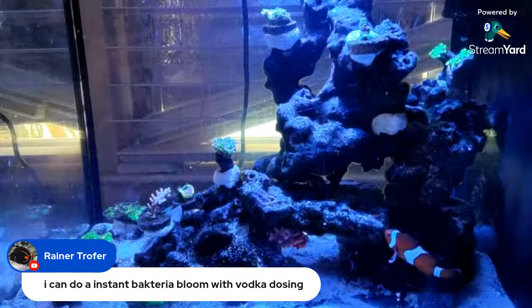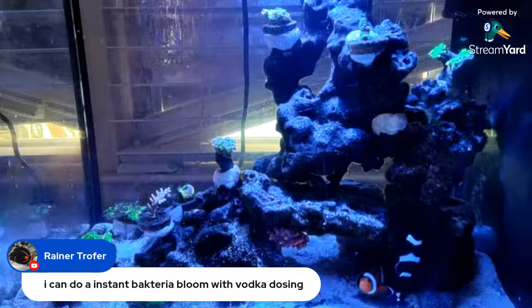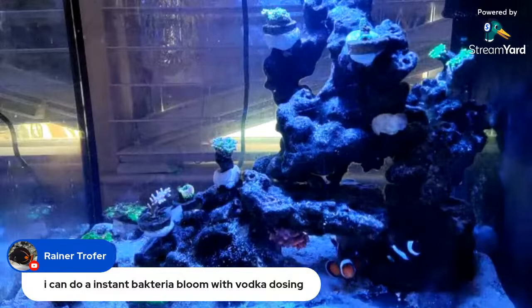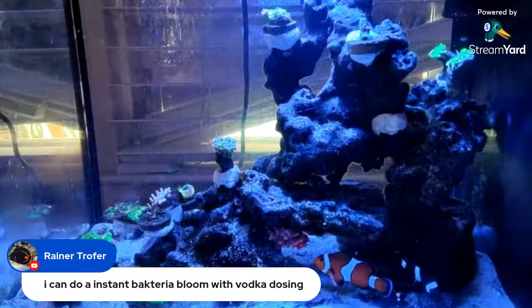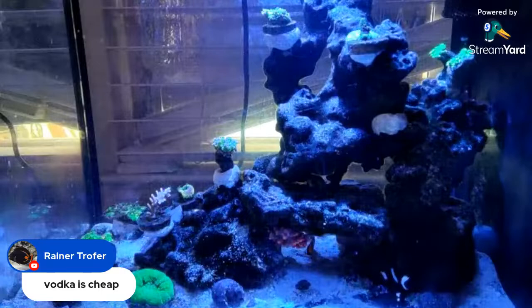Damn, I don't know. Bourbon is like a reddish color. Anything that's clear, I don't see why you can't use. Like I said, I don't know why people just say vodka when you could use tequila and stuff. Vodka is cheaper, probably. Like I said, I don't really drink that much liquor, honestly. I don't buy it. I'm trying to think of other hard white liquors, and I really don't know.